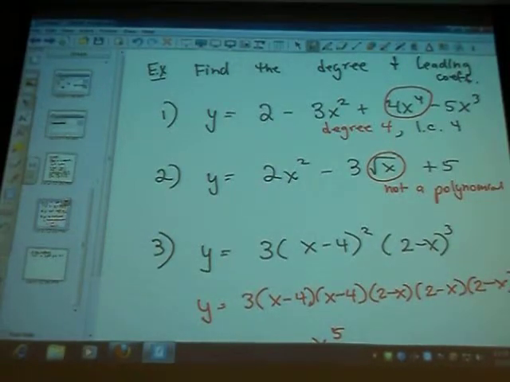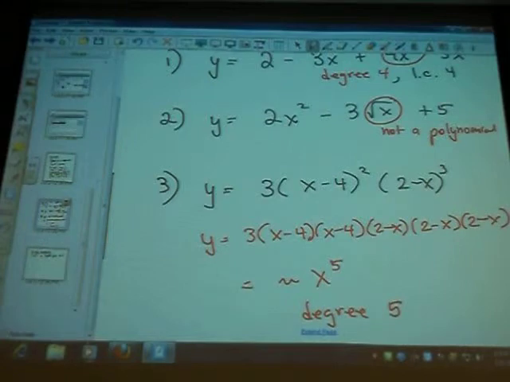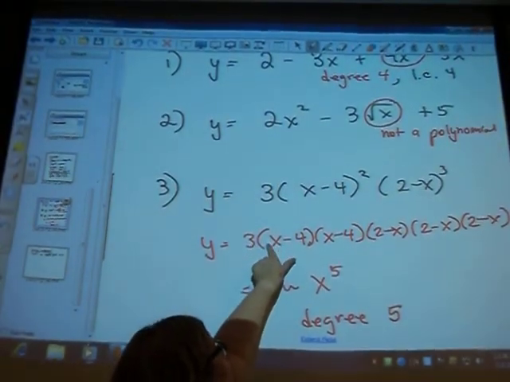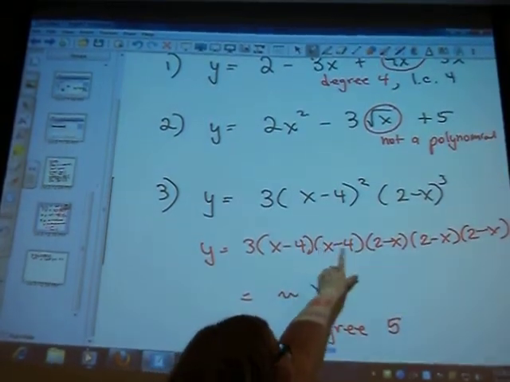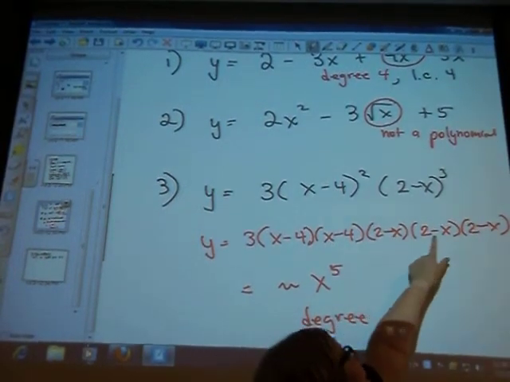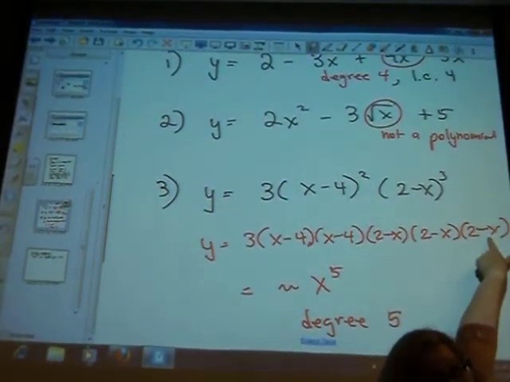Number 2 we can ignore, because it's not a polynomial. What about 3? What's going on with 3? It would be 6, wouldn't it? It would be minus 3. How did I get minus 3? Beats me. You got a 3 here. Times 1. Times 1. Times the coefficient here, negative 1. Negative 1. Negative 1.